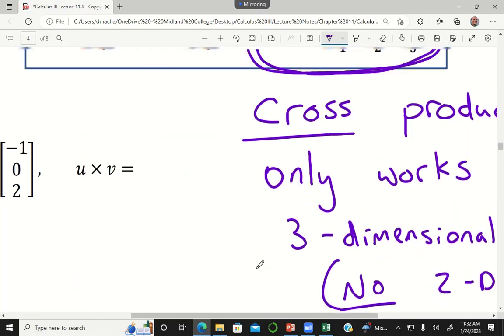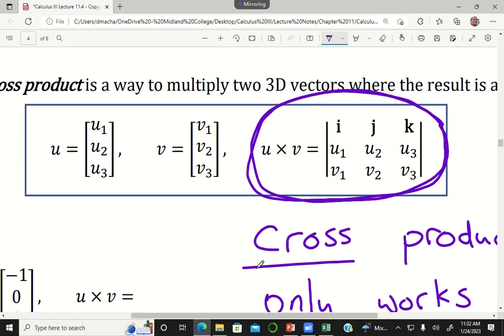So that is the one where j is negative? Yeah, j is going to have to be negative when we take the determinant, because it's going to be plus, minus, plus. And exactly, these i, j, and k are from what we saw before, where i is 1, 0, 0, j is 0, 1, 0, and k is 0, 0, 1.